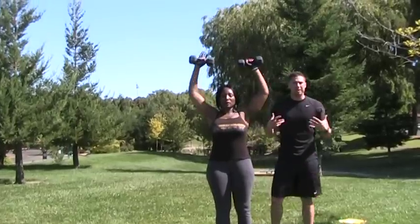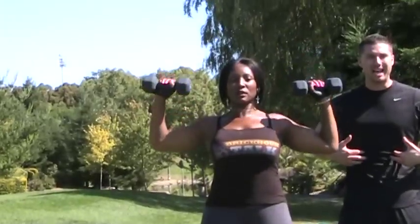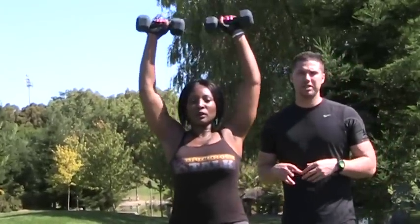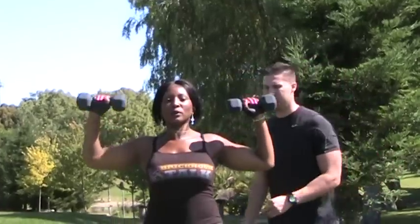When you come down, breathe in. When you push up, breathe out. Keep your abs tight. Nice and slow motion. You want to control the dumbbells. You don't want the dumbbells to control you.